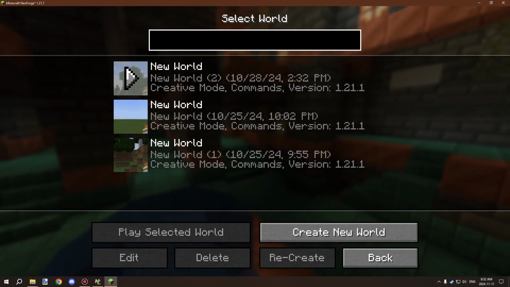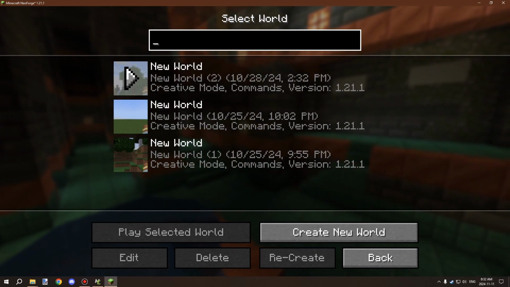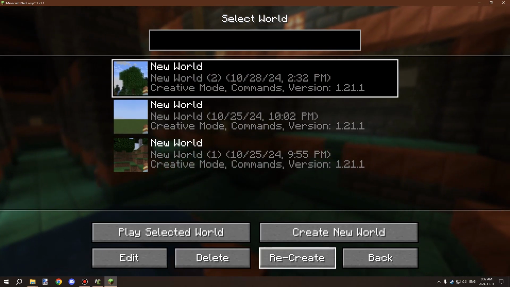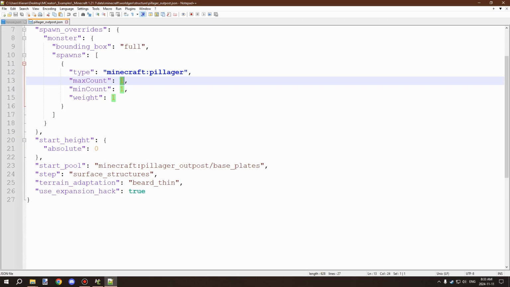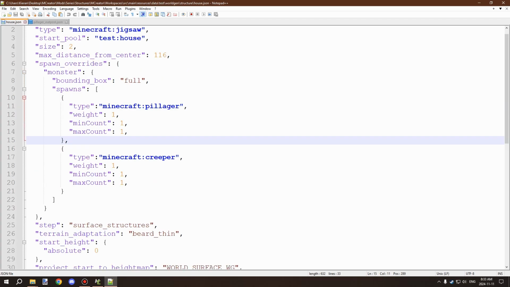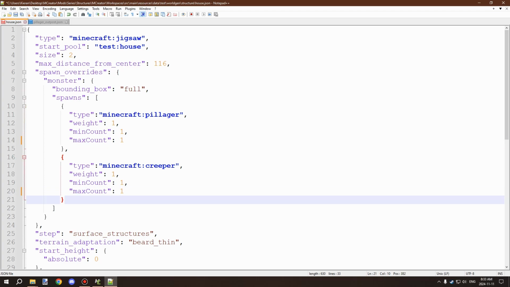All right, for the purpose of this test, I don't know if this is going to be required or not, but we're going to create a new world anyways, and we're just going to recreate this one. Something went wrong, so we need to go back and check our code. I see what I did wrong with this particular file. I made one of the most common mistakes. I added a comma at the end of these last particular ones, so it crashed because of that. Again, it's really important to make sure that your format is set up correctly, or you'll run into errors. So I'm going to save this again and try again, and we should be fine for going into the game.